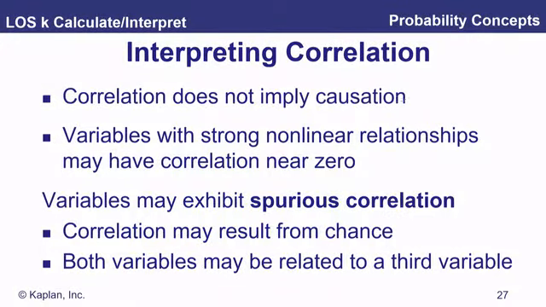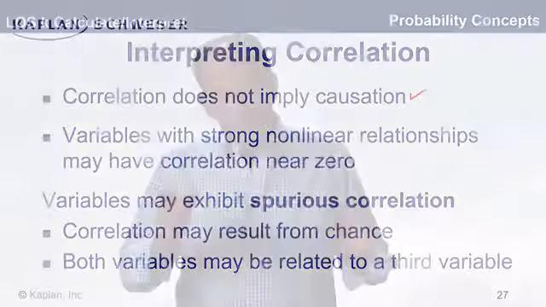Now, the thing about correlation is it doesn't show any causation. Correlation does not imply causation. Even with that one where they were on the same line, it could be that one is causing the other, but the direction of that causation is certainly not clear. If we switch the x and y, we'd still get a linear relationship. So we can't say x is causing y any more than we could say y is causing x, just because there's a strong linear relationship. And that's what correlation is measuring, that linear relationship.